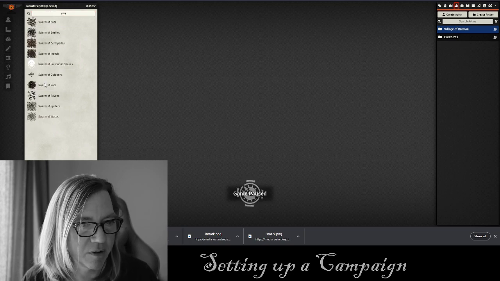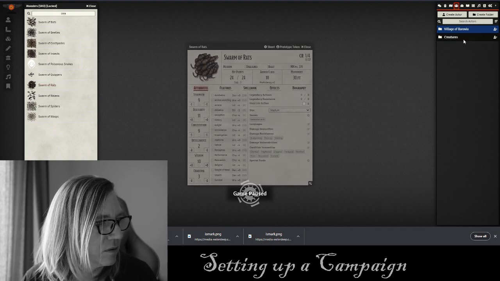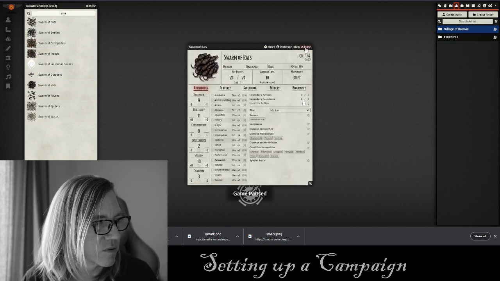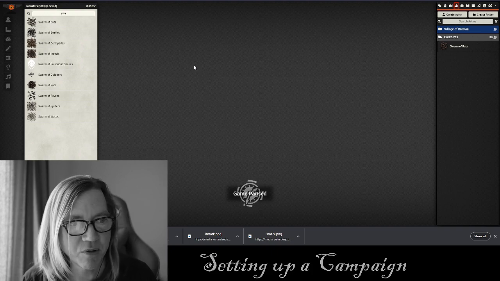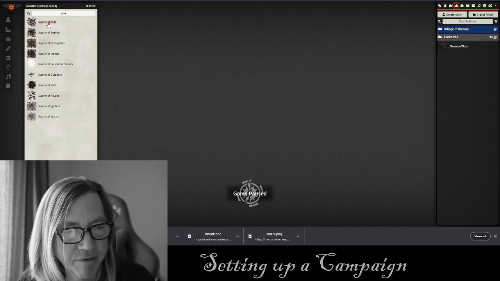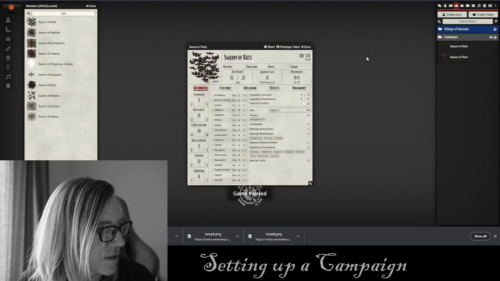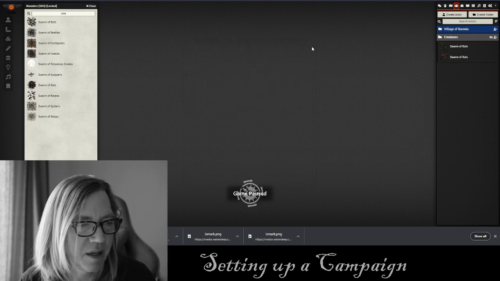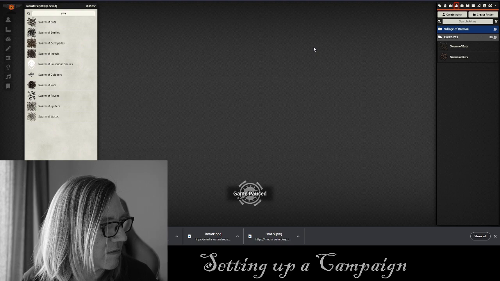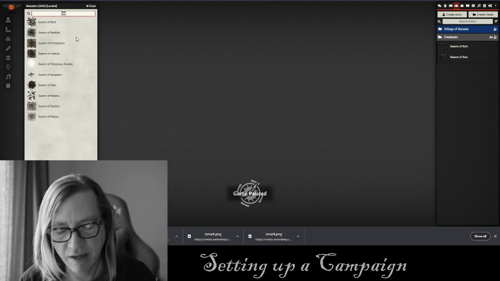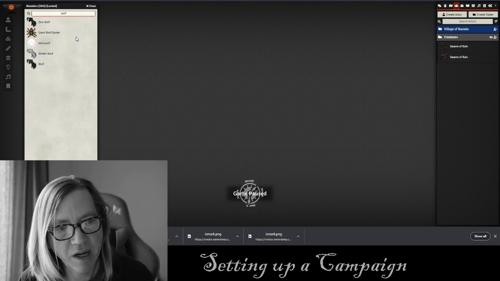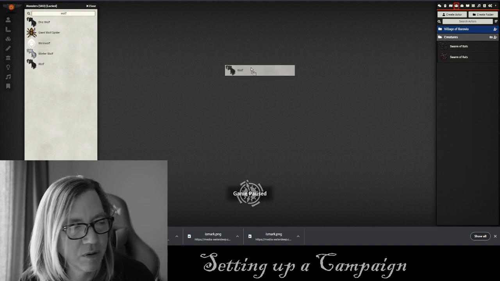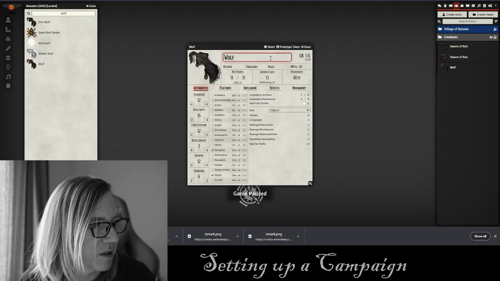We'll put that over here. And we got swarm of rats in there. You know what might also be fun is swarm of bats. We have bats in Barovia. Let's put some bats in there too. Not just rats, we'll put bats in there. So we got bats and rats. We have a wolf, which I'm going to be using. I'll show you from my own little addition that I've made.